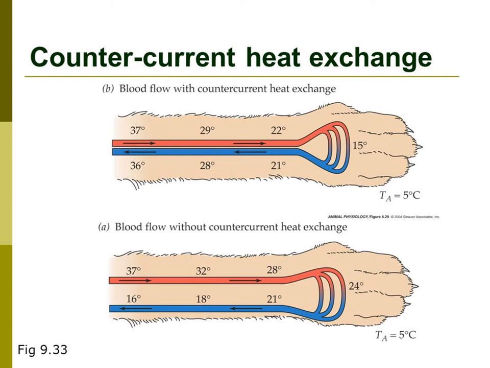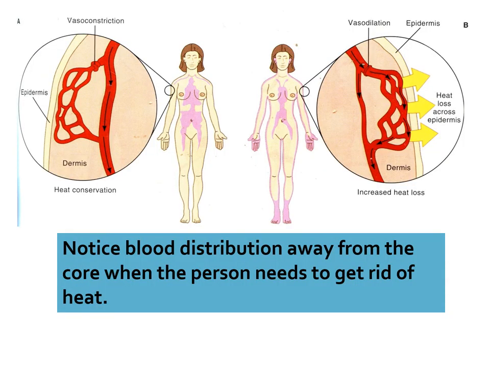Blood is distributed away from the core when trying to get rid of heat. In vasodilation, little control mechanisms in your arterial system open up and allow more blood to flush towards the skin, where it is cooled just beneath the skin layers and you end up losing heat. Those same mechanisms can also go the opposite way — when you are cold and need to conserve heat, you constrict those little vessels and keep more of that warm blood towards your organs, the important functioning bodies within your system.